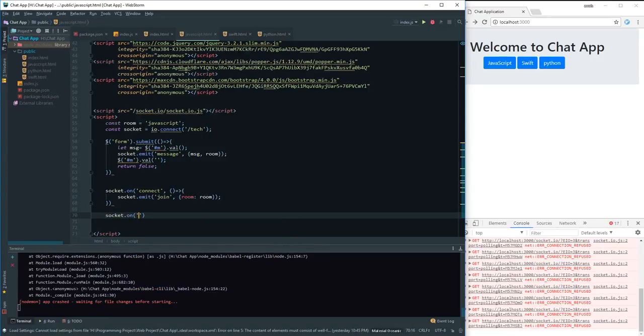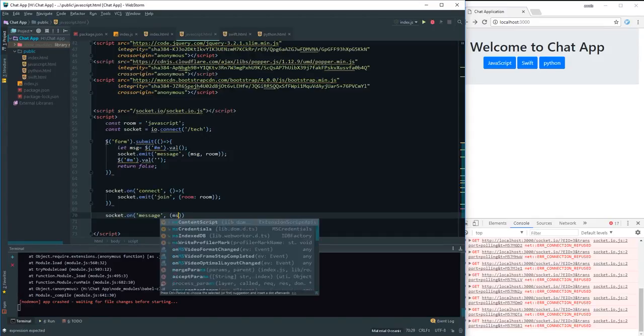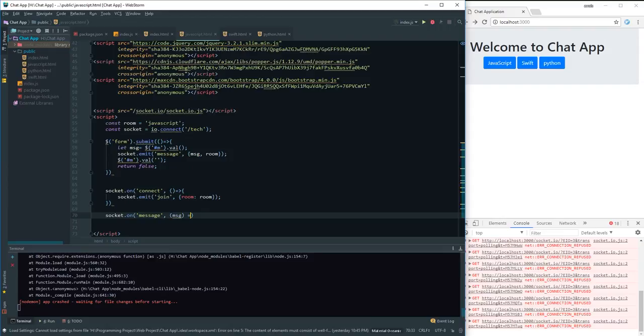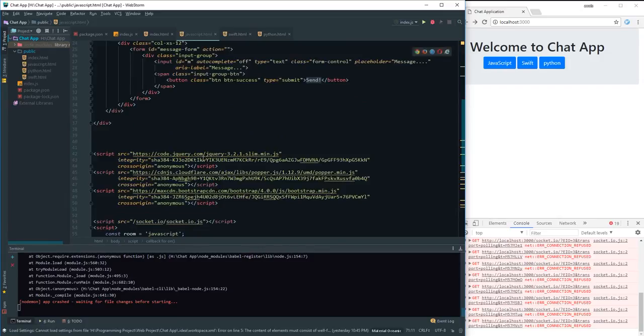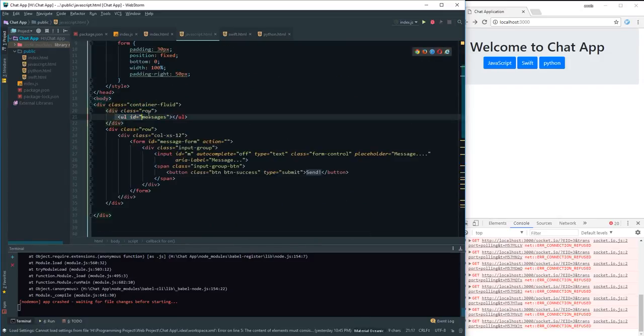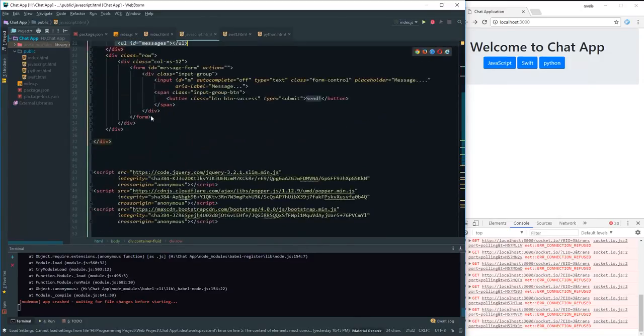Now we have a message. socket.on, then we have a message event that will take a parameter, and we have a callback, and also we will grab the jQuery now, and we'll put that inside the message. So basically we have this URL. Remember, we created this URL. We want to put li inside this URL.